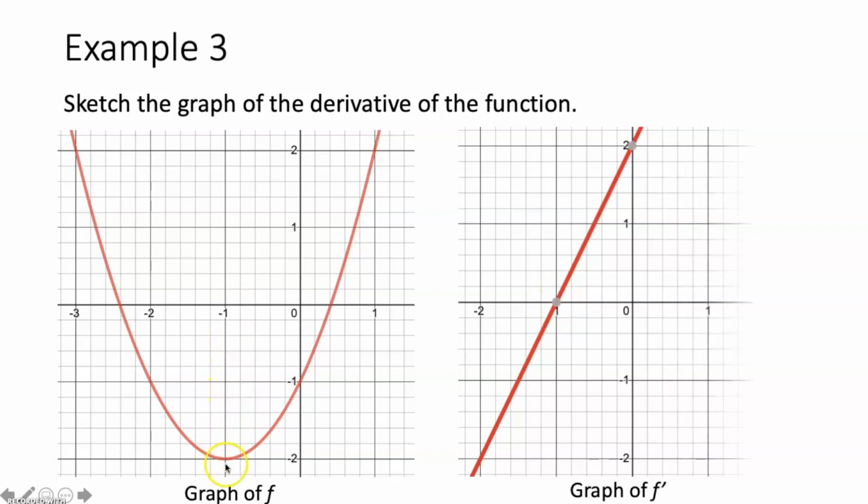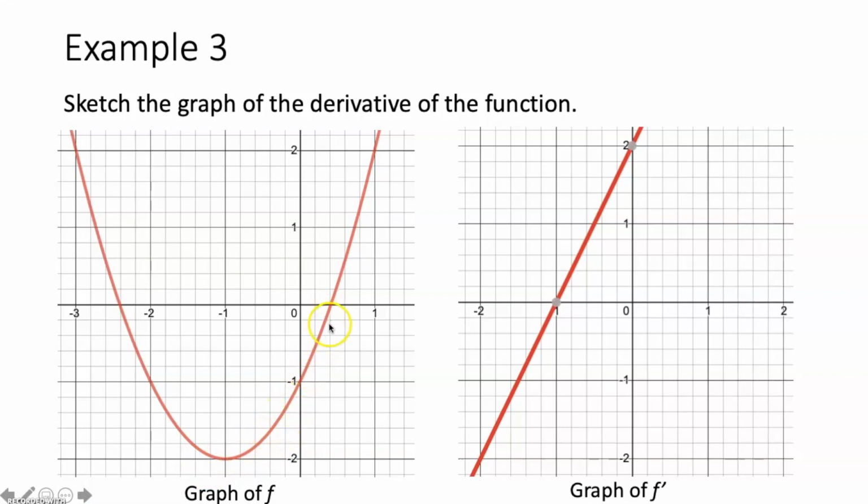After x is equal to -1, the slope of our function, or the slopes of the tangent line to the function, are positive and start increasing. They start getting more and more and more positive, meaning that the y values over here should be getting more and more positive after x is equal to -1, and they do. Therefore, we have now graphed our function and its derivative.